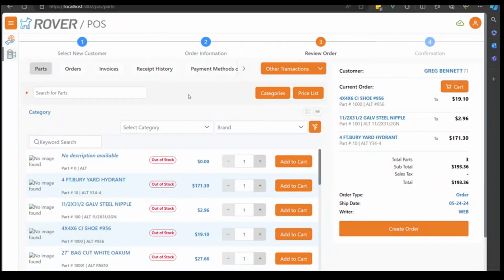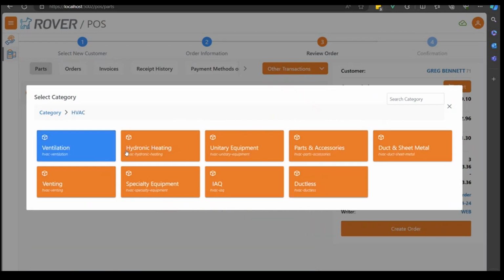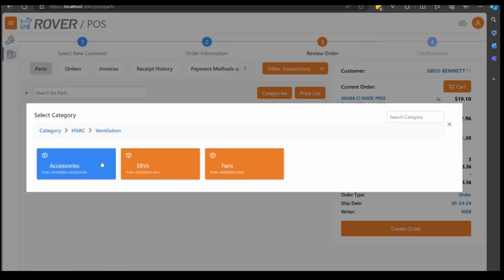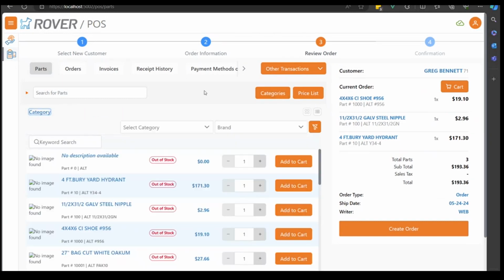Okay, so a couple of the improvements we made in point of sale is the category filter. As you can see, there are now two items: this select drop down and this categories button. One of the things we've done is add a top bar navigation as well, so as you're drilling down, you can see where you're going. And we'll just get back to the top level.